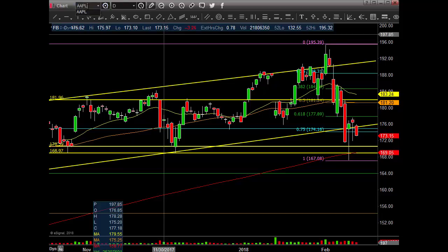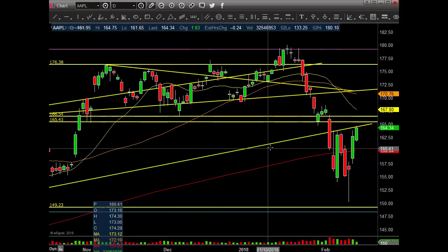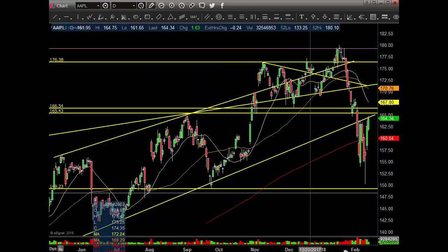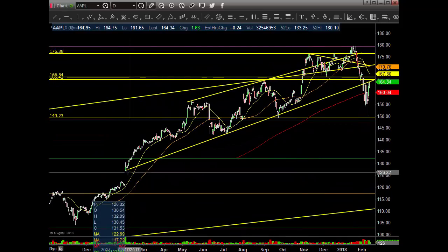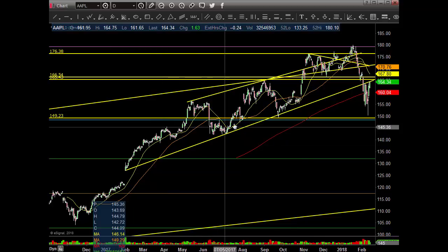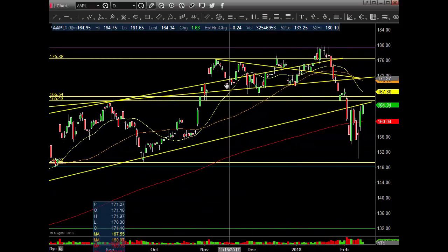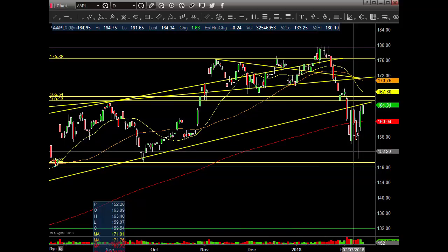Let's go to Apple. Apple, I think, had a meeting today or something, so it was a little bit up. But here we are going back towards this trend line here, which comes across just like Facebook. Boom, boom. They're all the same because they've all been following the markets, guys. These are a little bit weaker. This will follow the cues. This actually had some pretty good choppy, sloppy action. Some guy was talking about the bull flag, and then look what happened to this.